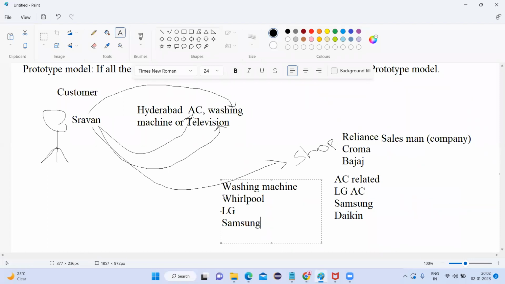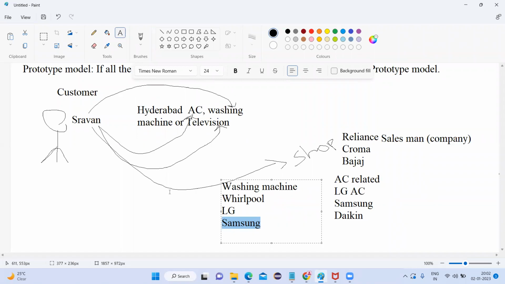He will show some catalogs related to Whirlpool, LG, and Samsung. So now Shravan is getting some idea on which product we need to go for.